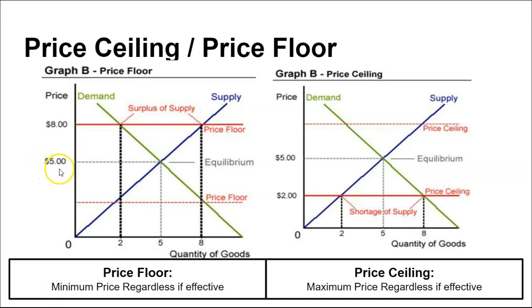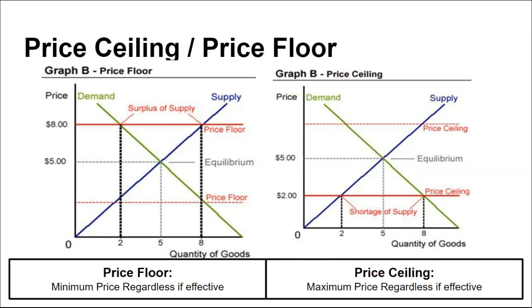So an effective price floor would be a price floor above the equilibrium, in this case $5. Now, because it's a higher price, that would create a surplus of goods. The quantity supplied is larger than the quantity demanded. This, therefore, means we're not producing at our allocatively efficient level because we're not producing where supply is equal to demand. So we would have a deadweight loss in here, which is going to be this whole triangle I'm kind of rounding the corners with.